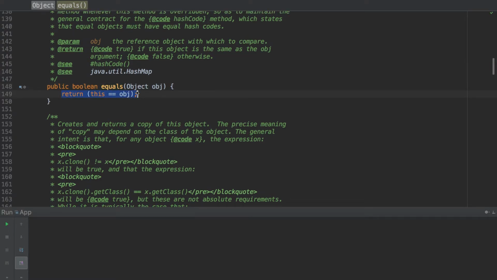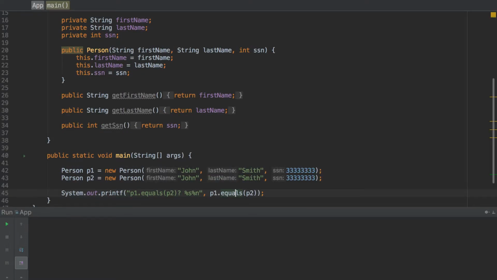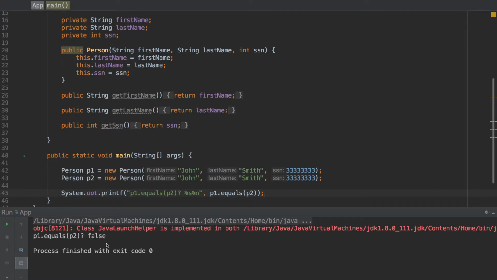This is basically doing a reference check against the other object. In our case, p1 and p2 point to two different objects, so this will return false, which we can check by running this. Okay, p1 and p2 are not equal. Not the behavior that we are expecting.